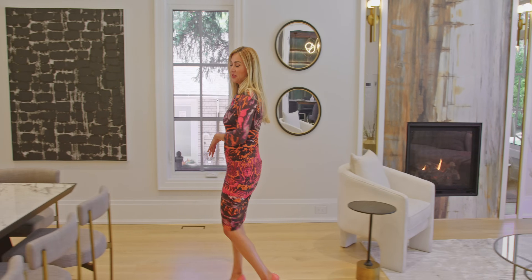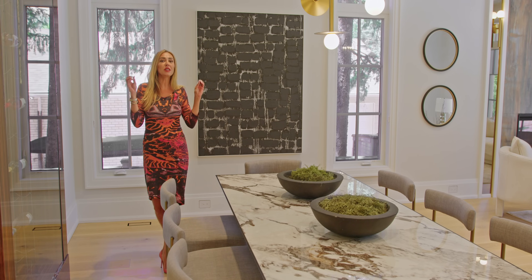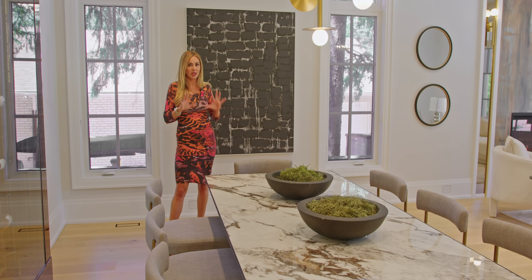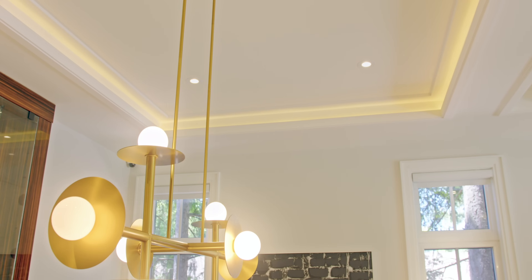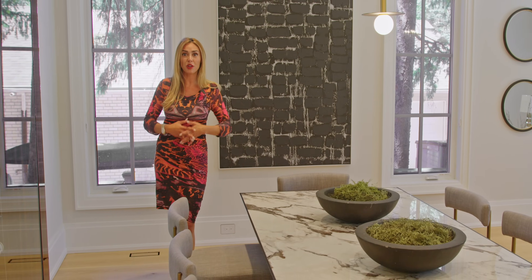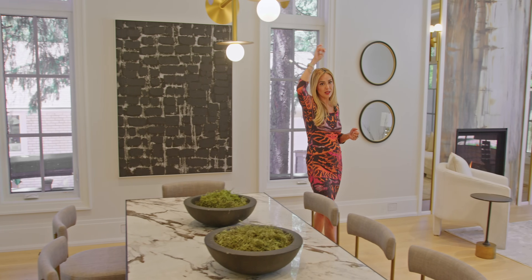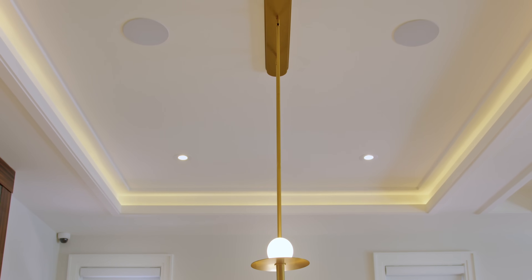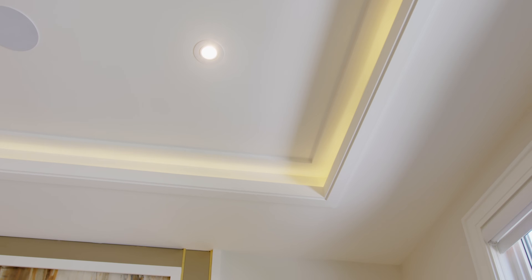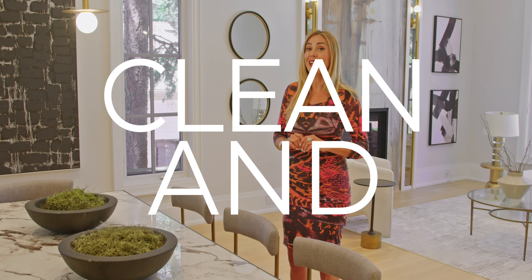Let's step into the dining room — this is quite a large space. We have eight chairs here but you could easily fit twelve. I love the light fixture and the ceiling height — about eleven feet — which makes the space feel even more grand. The builder did beautiful valance lighting with rope LEDs running through the ceiling with very nice but modern moldings. It's not too intricate; it keeps a transitional, contemporary look that is clean and elegant.